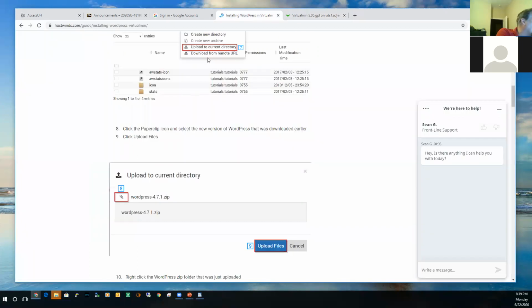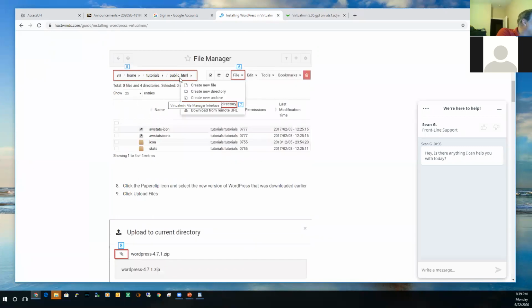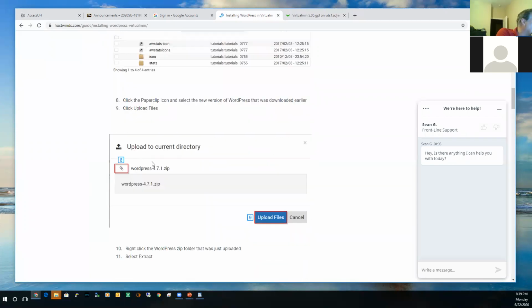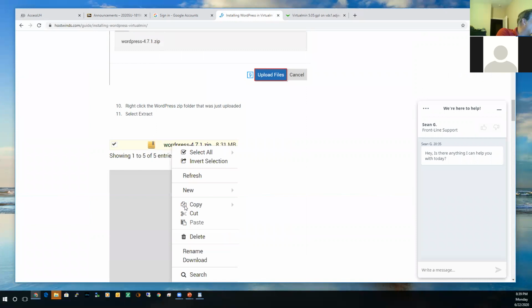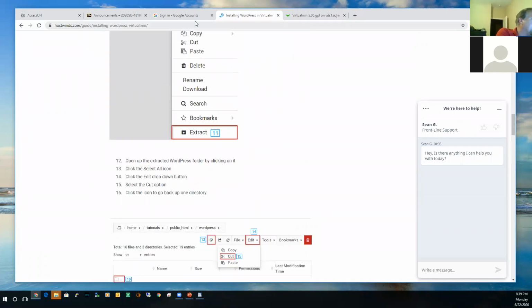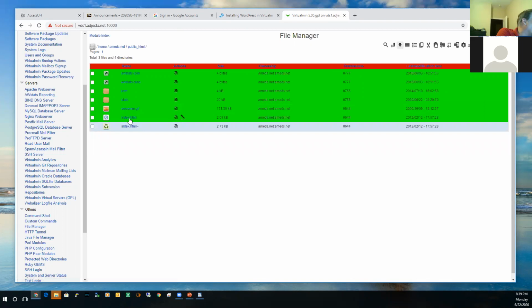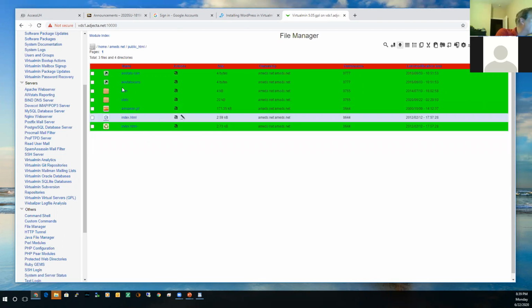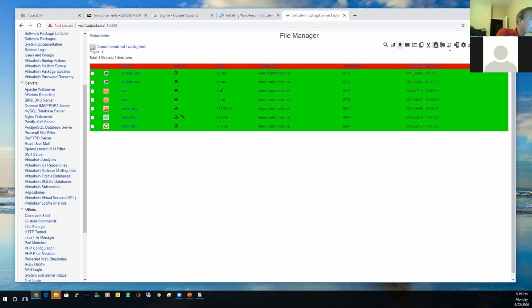Let's see what it's saying to do. It says go to that folder, public underscore HTML, upload that file to that directory, and then extract the data of that file into that directory. And you can do that directly from File Manager. So I'm not going to really upload it, but this is where you would upload it.